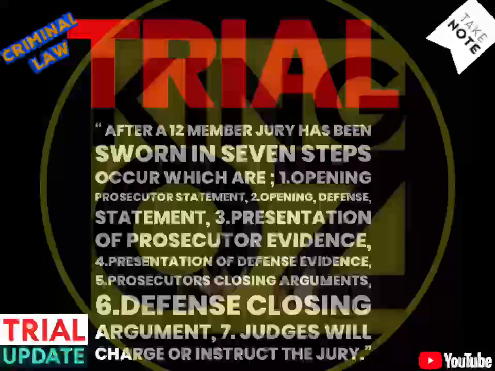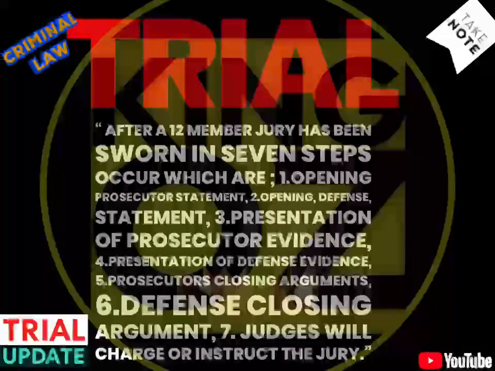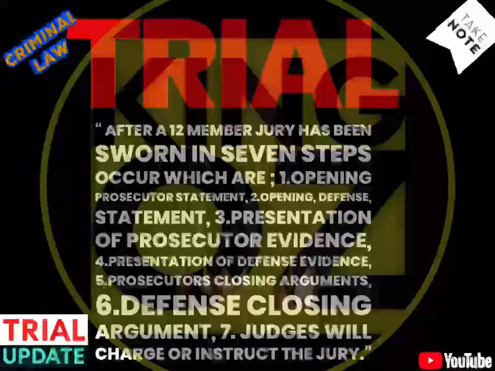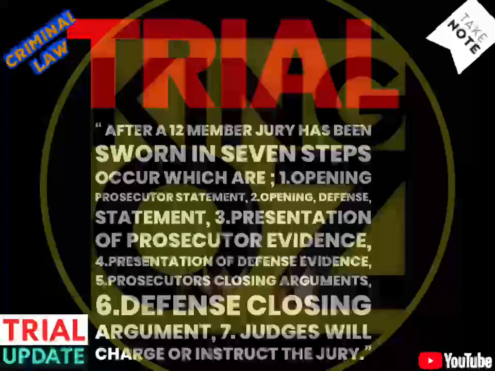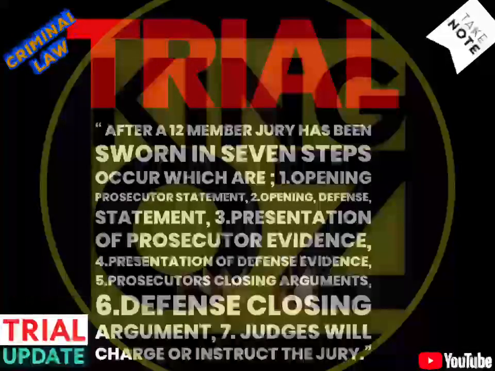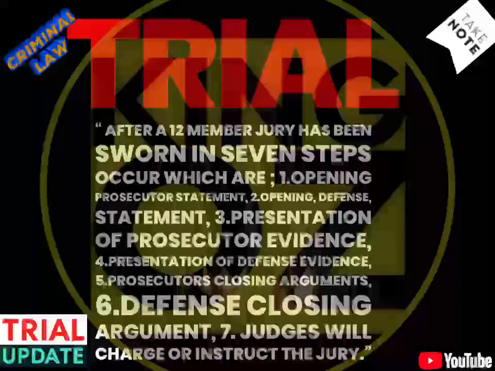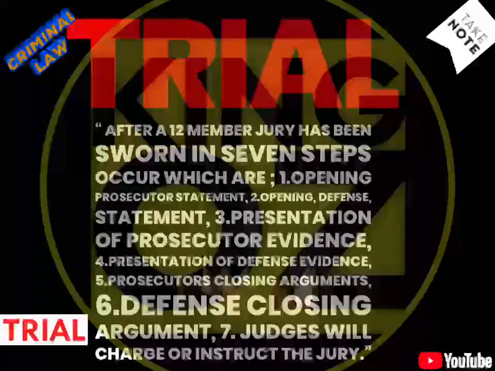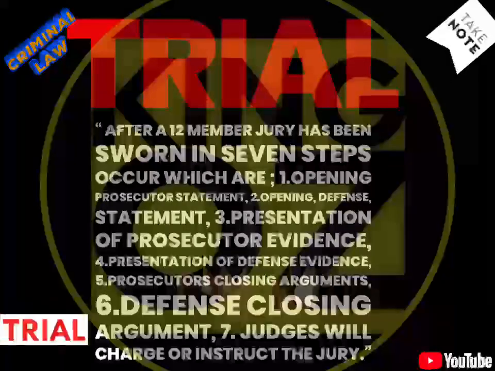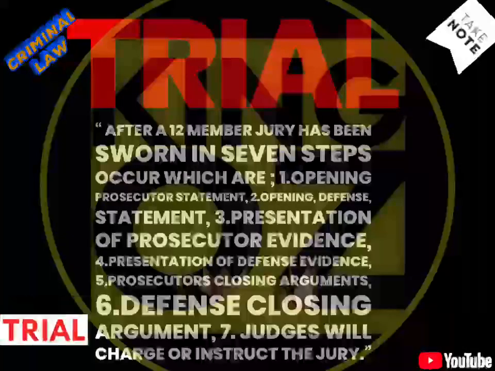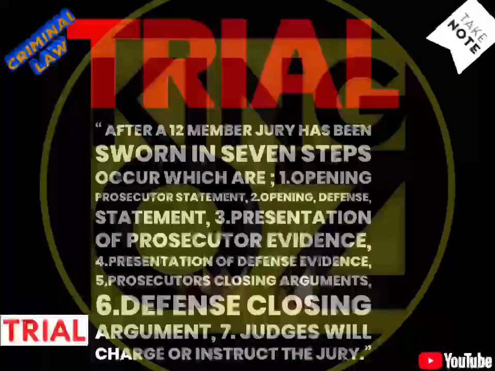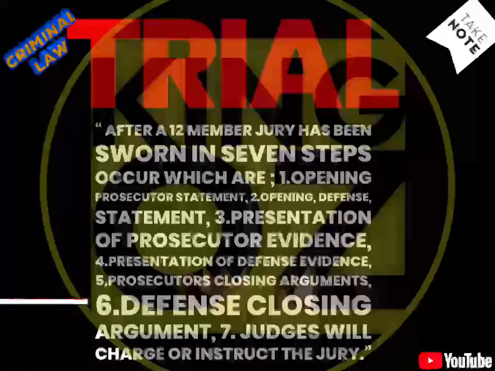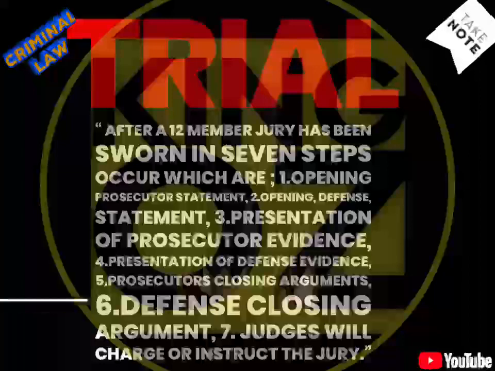Y'all gotta understand how this works, because I read the chat, I read comments, I hear people speak on panels and perspectives, and they do not understand there are steps to a trial. And it's obvious you don't understand by the things that you're pointing out and saying. Okay? So a trial consists of 7 steps, actually. After a jury has been sworn in, these 7 steps are opening prosecutor statements, their points that they're going to make as prosecutors. Opening defense statements, same thing. And what they're speaking on is the points they're going to make to defend their defendants, of course.